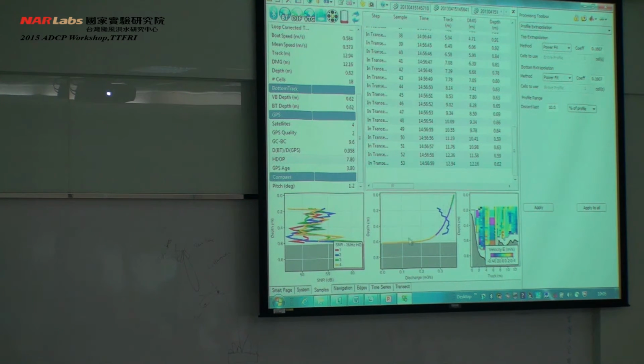But the blue line is the measured velocity, the measured data. And this is the calculated power law from that data, from the blue line.